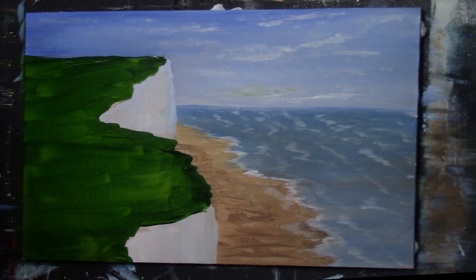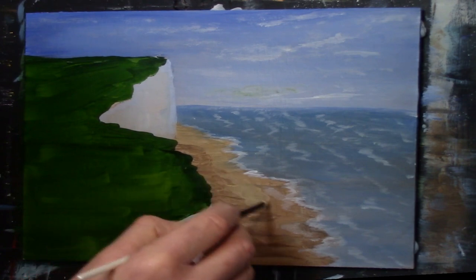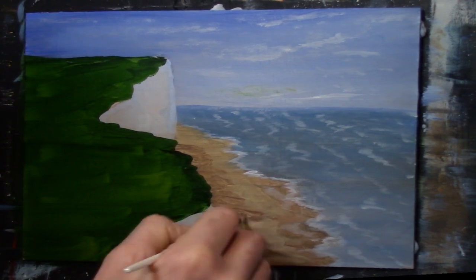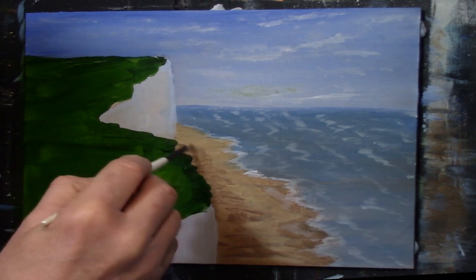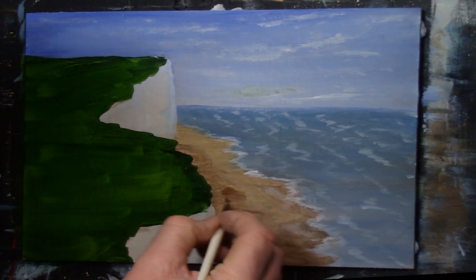Get a little bit of Naples yellow now. I'm just going to lighten up parts of this. Like that. Get little bits of burnt umber. Sometimes I forget to clean my brushes. Quite a dirty painter really.